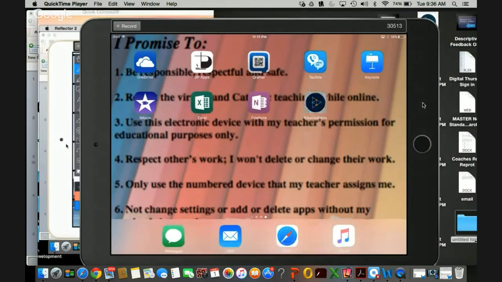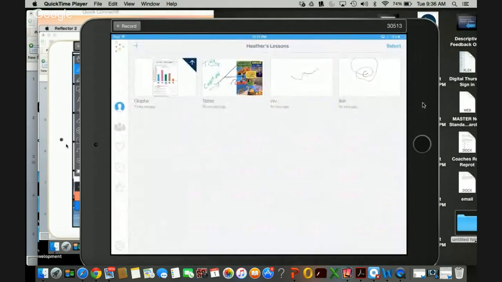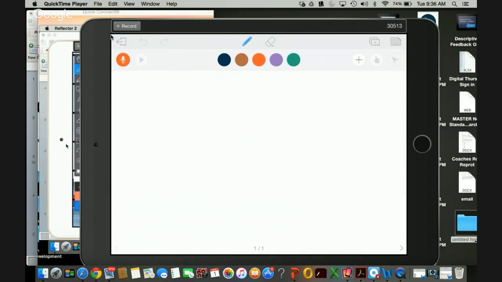So as we come into the Educreations app, and again, this is an iOS app on the iPads, but it is also a web-based program. There are a few differences in what it might look like in the layout, but essentially you can perform the same tasks. On both the iPad and the web-based program, when you log into your account you come to your dashboard where your stored lessons or videos will be. You'll notice in the top left-hand corner a plus sign, and that is where you create your new lesson. It will open automatically into this blank whiteboard template.